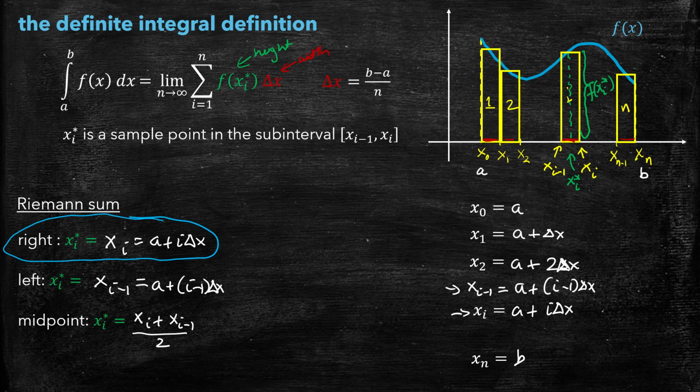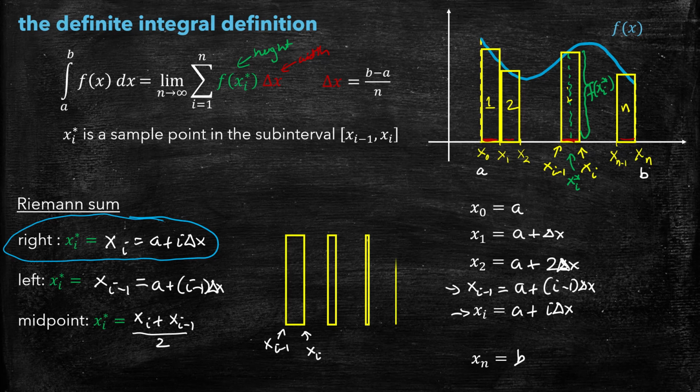And you can see that it actually doesn't matter that much, because if you take one of these rectangles, that's xi minus 1, that's xi, and the midpoint is in the middle of those two. As we increase the number of rectangles, they are going to get narrower and narrower, to the point where the rectangle occurs at one point. And then the left, right, and midpoint are all one point, whatever x is there. And the height of this will be f of x. And the width is so narrow, we haven't even got a width, so we represent it with dx. And you see how that corresponds.